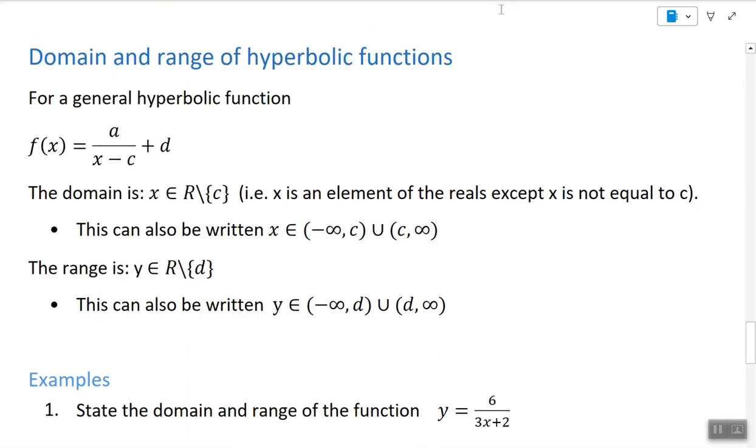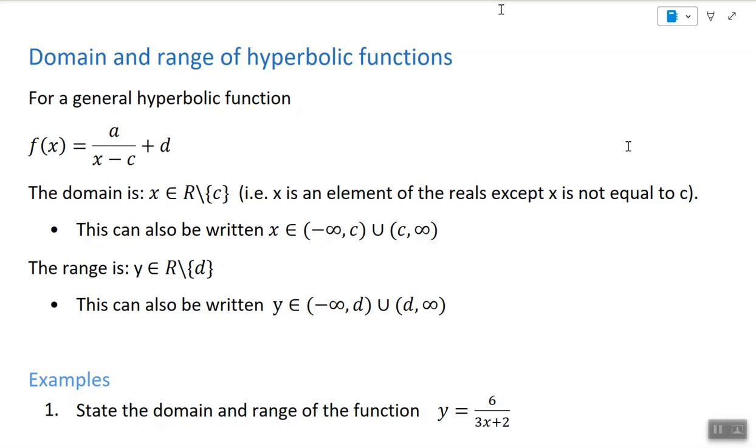we didn't get to domain and range. So, if you can write this down, the domain of the hyperbolic function. So every number is included, all real, except that number there. Because that's starts with A, asymptote. It never touches the asymptote.